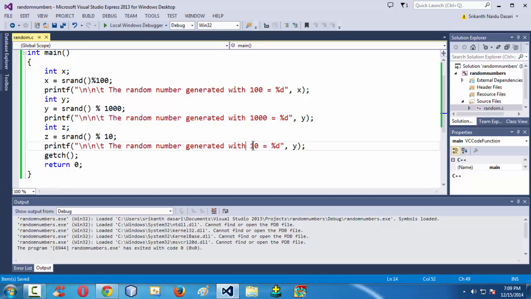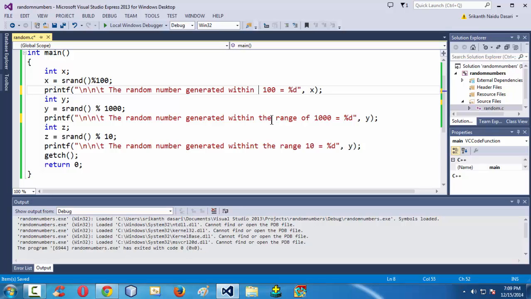Within the range of 10, or let's make our sentence a little bit clearer here. Within the range of 10, in the range of 1000, or within the range of 100, whatever you want, you can have your message for your understanding purpose.